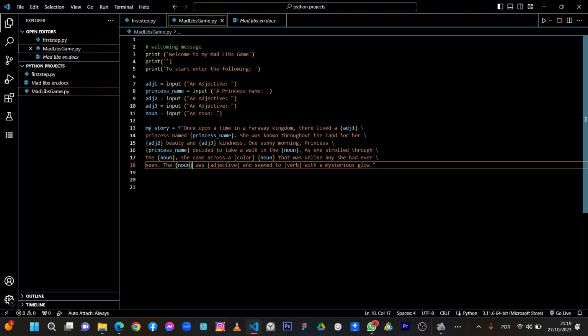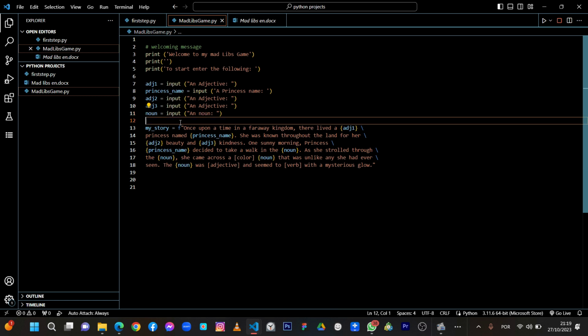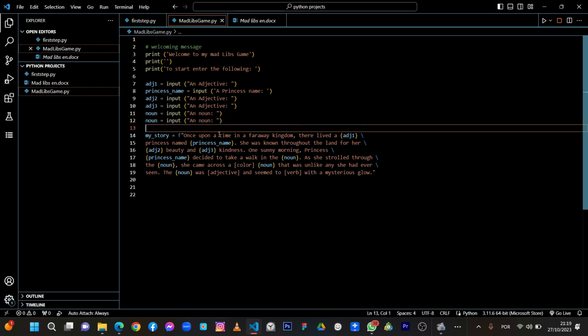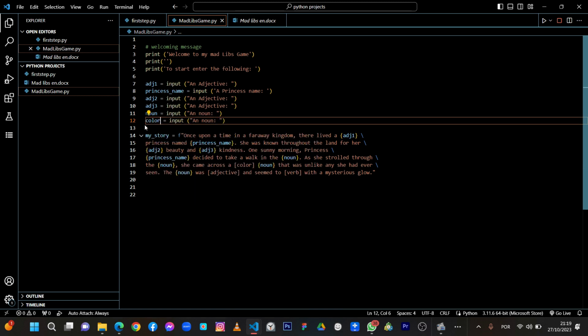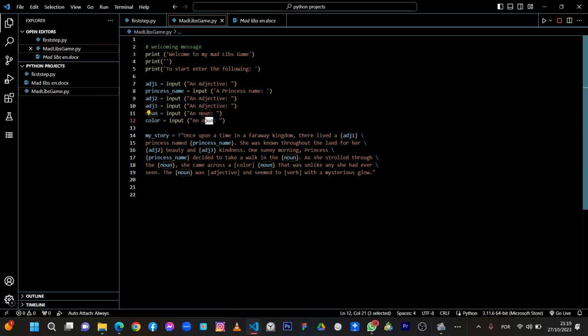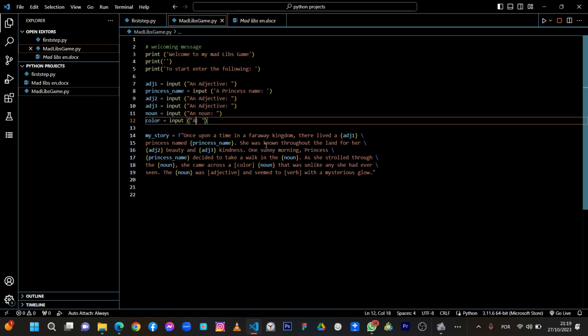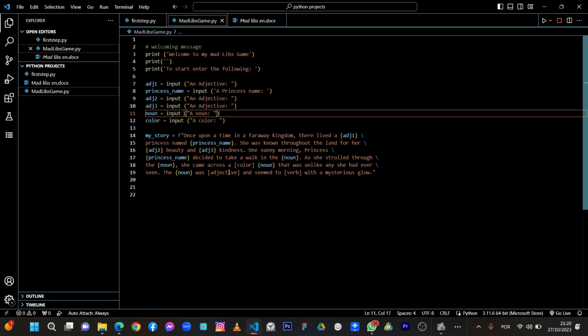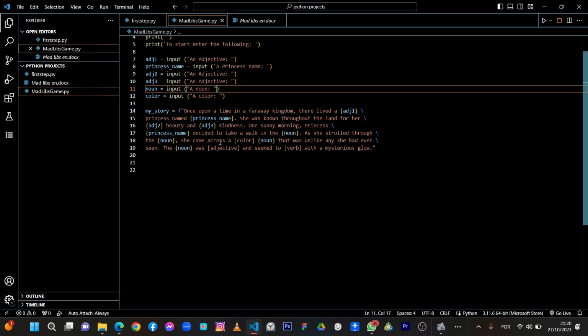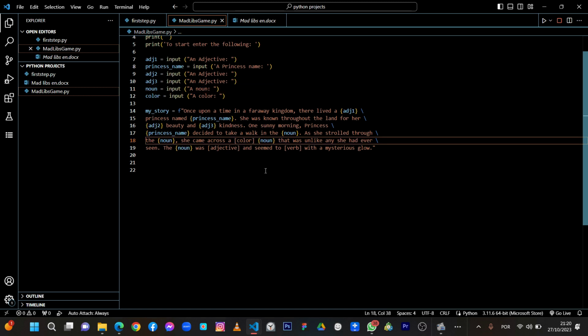And then we have a color. We're just going to also copy a color. Let's say color, the name of the variable. Color and noun. All right, so let's substitute this.